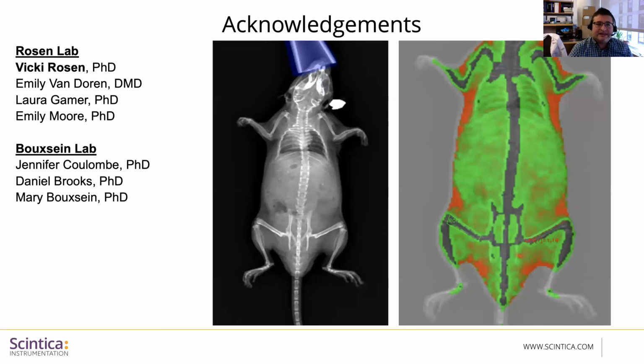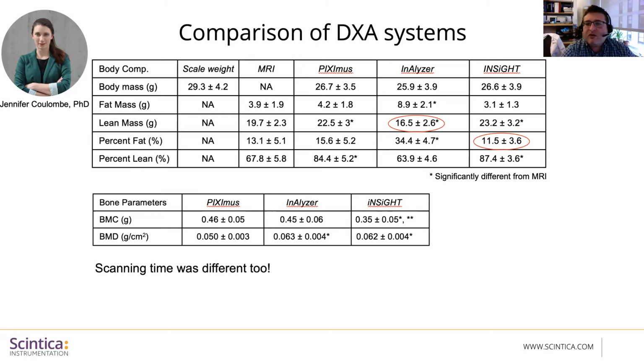Knowing this, if you have very large cohorts of mice, it's going to be very difficult to use even something that lasts 2 minutes. It's going to be a significant use of your time if you're trying to get all that done in a mouse facility. And like us at Harvard Medical School, you have a very small mouse facility with a shared room. It becomes extremely difficult because you have to reserve the room, especially for something like the PIXImus, because there might be radiation exposure, so no one else can be there. All of this taken together, I hope, is really helping people to pick the right systems for them.